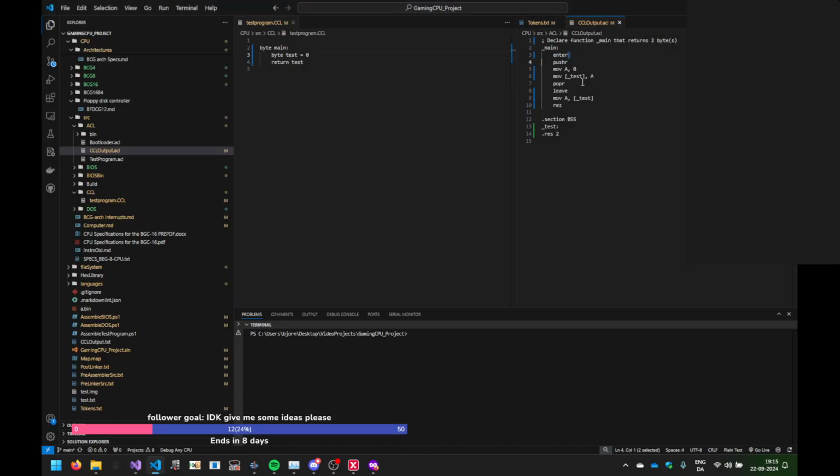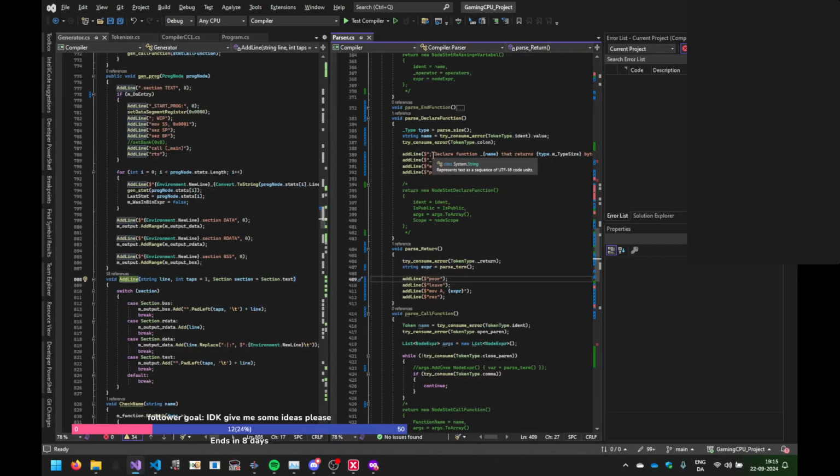Now there's a little thing here, because test is a local variable. It's a local variable here, so technically we shouldn't actually be using test, and technically we shouldn't be using the BSS for that.